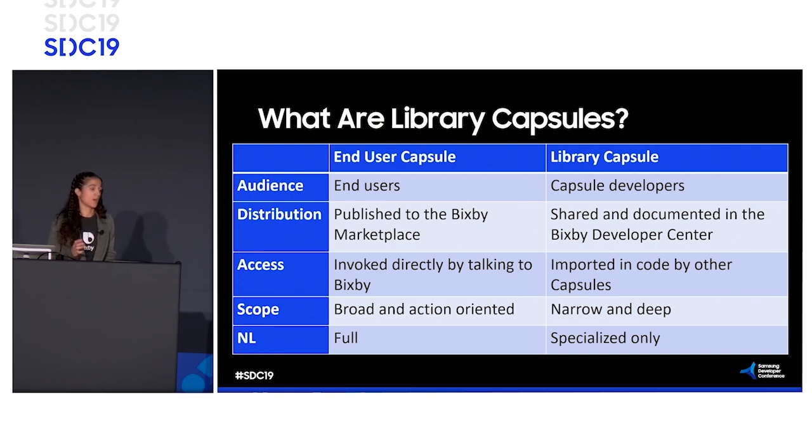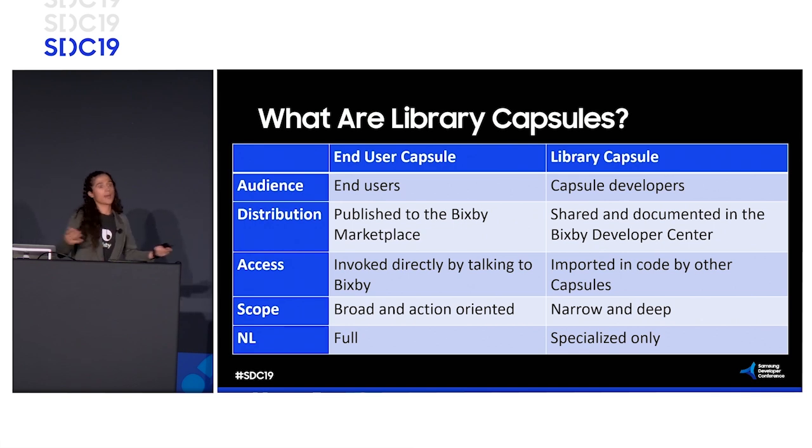On the other side, the library capsules are targeted at capsule developers like you and I. They are shared and documented in the Bixby Developer Center, and they are imported in code by other capsules. So their scope, as we saw, is narrow and deep. They provide expert domain knowledge. They handle all the edge cases, and they are translated across languages. In terms of natural language, they only provide specialized language.